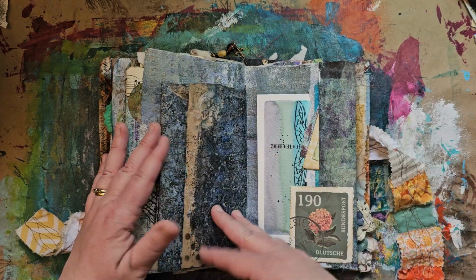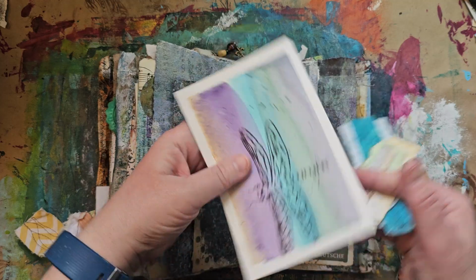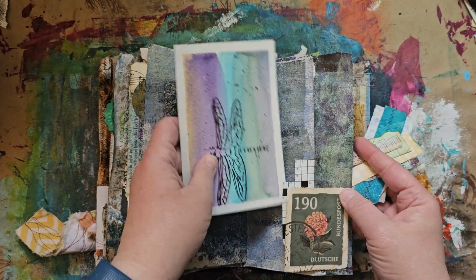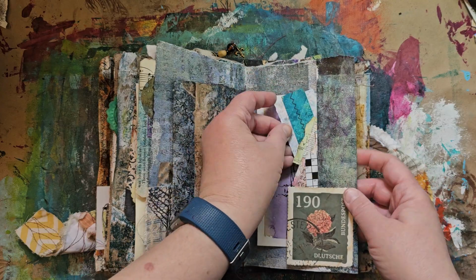I'm not usually a shiny person, but it's kind of fun to have the juxtaposition of the shiny with the grungy. I don't mind that. I stuck these in here to play with. Got a couple of clusters in there to play with.